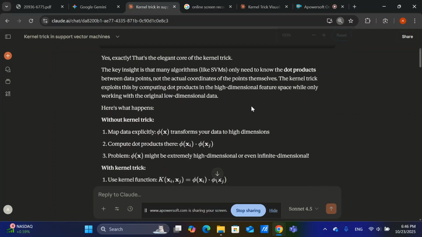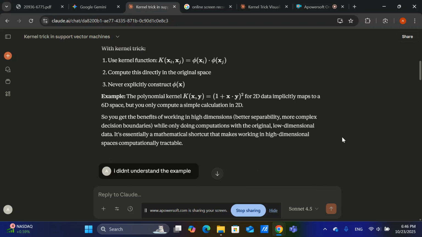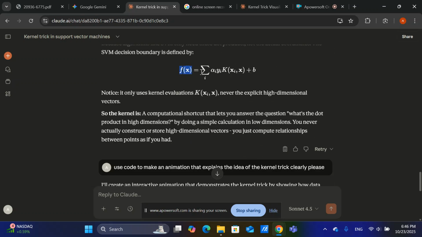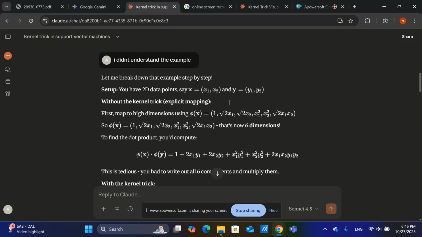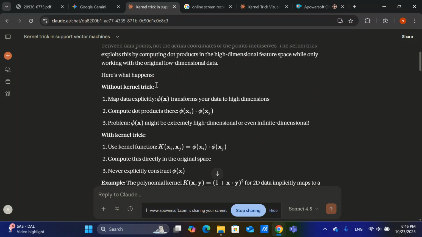Without a kernel, in order to solve an SVM boundary, which for example is this one, okay, we have here the kernel. If we didn't have that, we would need to calculate things in higher dimension in order to go to a dimension where a linear plane is able to separate the data. So without the kernel trick, we would need to take the data and explicitly map it into a higher dimension space using a transformation.